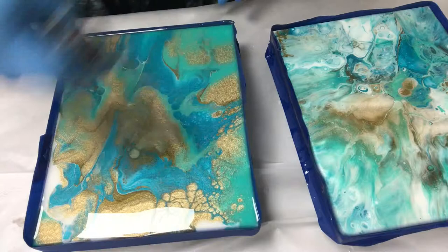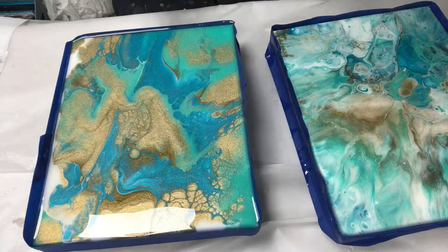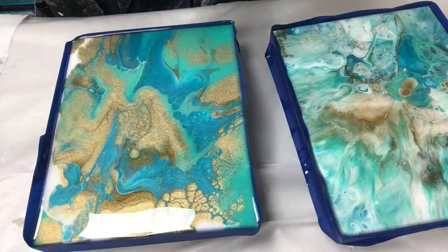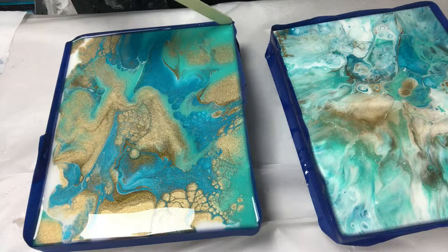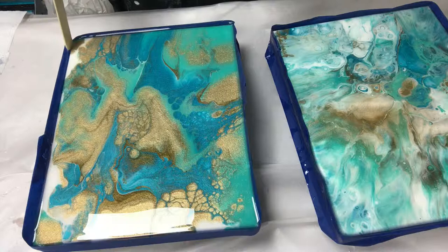Resin just causes your colors to pop when you put the resin on there. It makes it look totally different. And I love to use the pigments. You can use acrylics or dry pigments or spray paint, fingernail polish. There are so many things that you can use to color resin after you've mixed the resin up. And then you add real small amounts of paint to your resin. But it reacts and you pour it differently. And you have to use a heat gun on it.